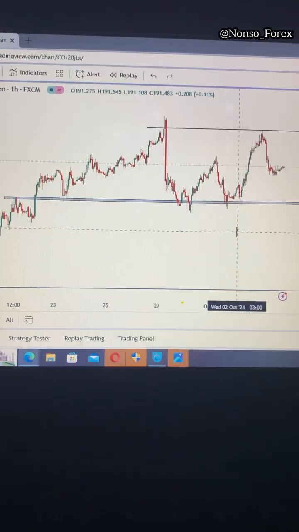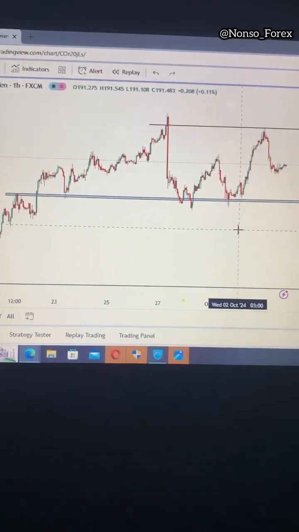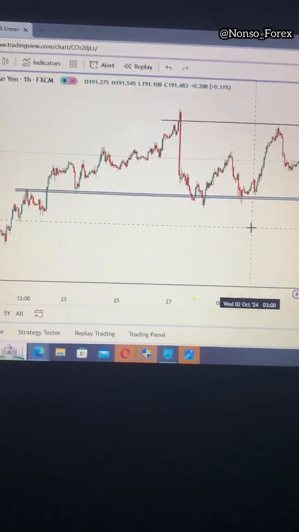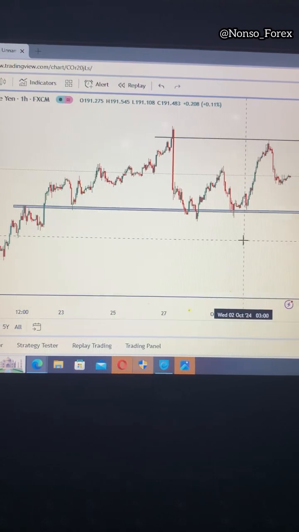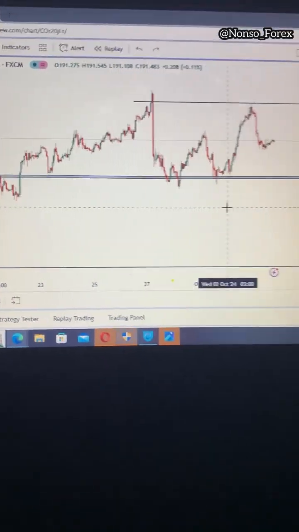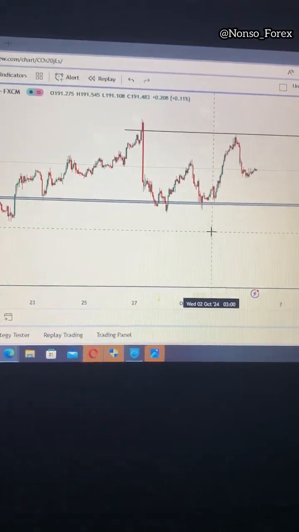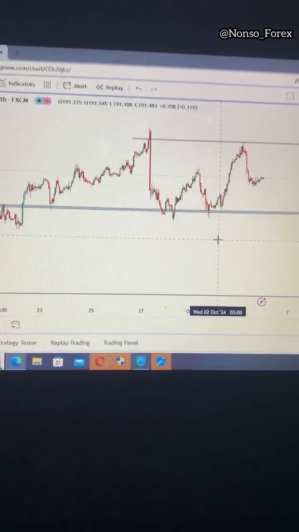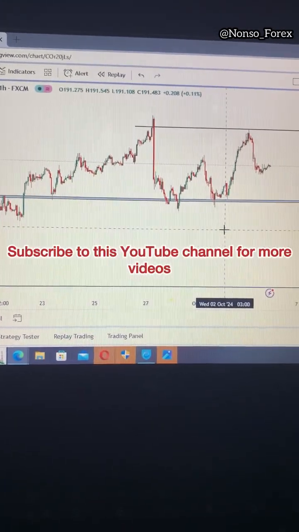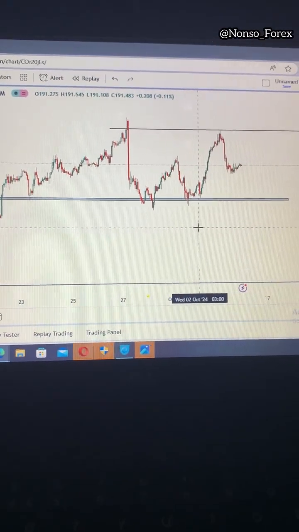I've come across so many people coming to my DM telling me that in forex, they keep losing back to back. When they make this complaint, the first thing I ask them is to go and analyze their charts. No matter the currency you are trading, send me a video or a picture of the chart, then I will know where you are getting it wrong. And I tell you, 90% of the time these guys are doing the wrong thing, because of market structure.